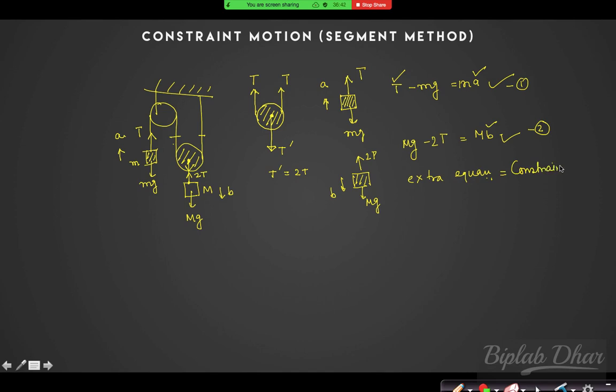Remember that whenever in your Newton's laws of motion or in further chapters of physics you lack one equation, that is, more unknowns are there than the equations you have formed, always think about the constraint motion. It will always give you one extra equation. In laws of motion and in most of the chapters in mechanics, and in the later parts, work energy power, center of mass, rigid body rotation, all these chapters will involve these constraint motion equations. All right, so is that concept clear?